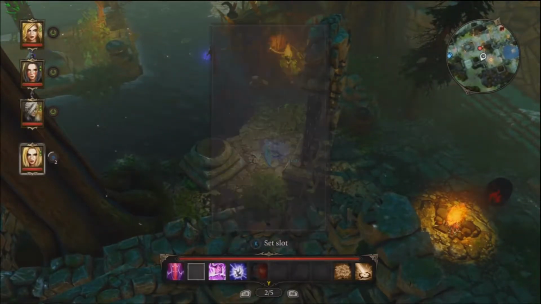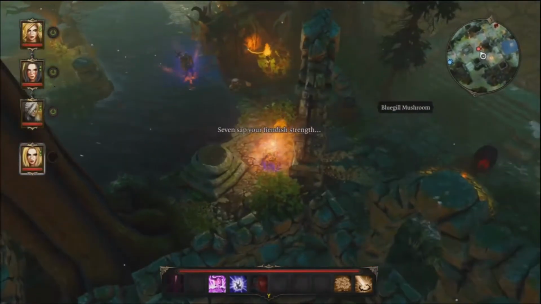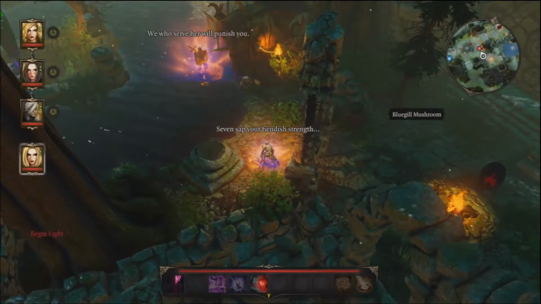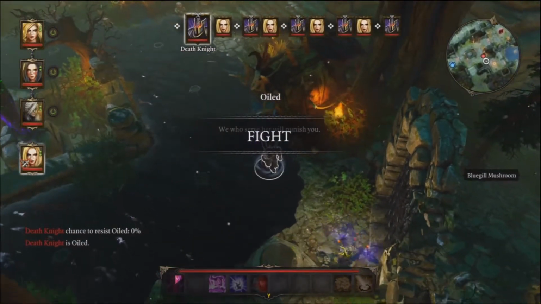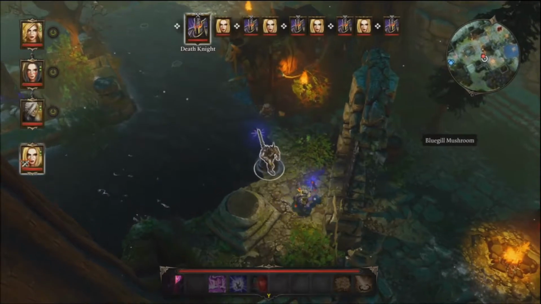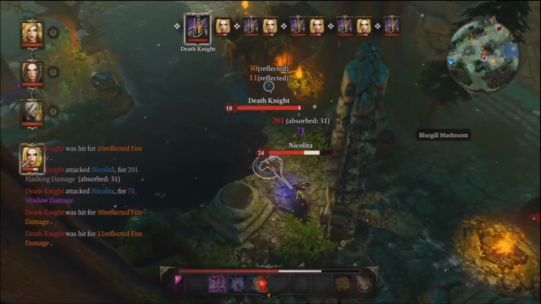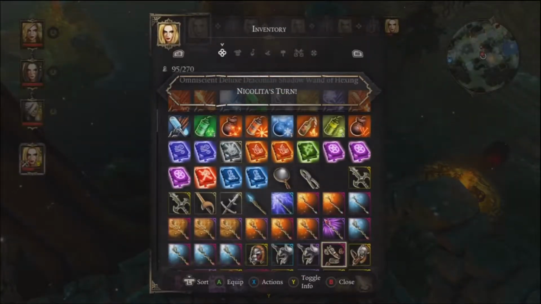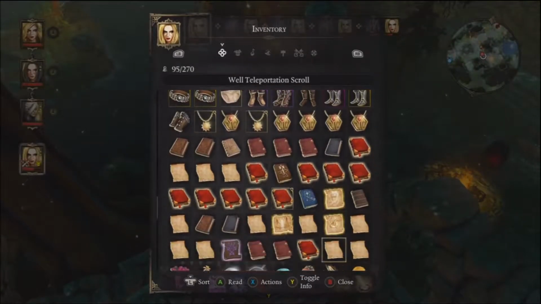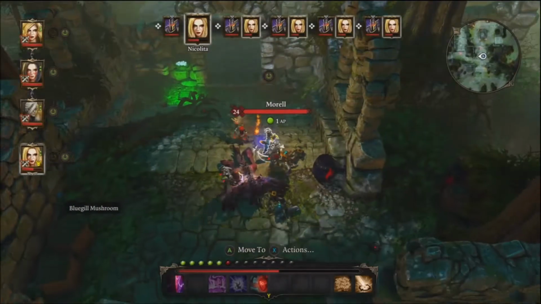So as with the gate from the previous video, we will want to teleport through here. And then I don't know why I thought it was a good idea to attack this guy when I was off by myself, but hopefully here I'll just use a teleporter pyramid to join my cronies. There we go. Smart.